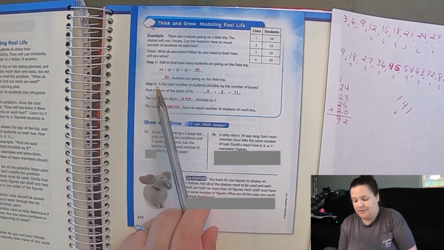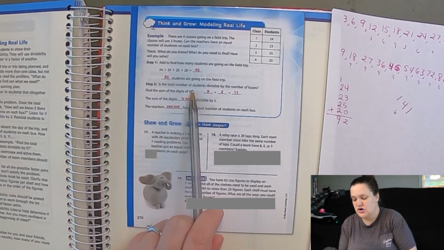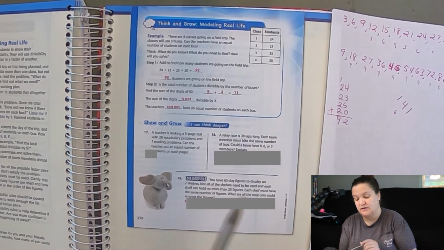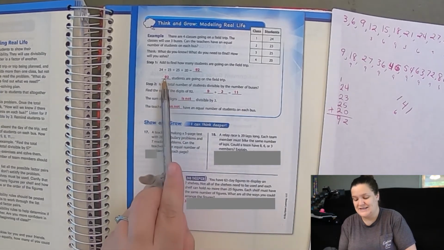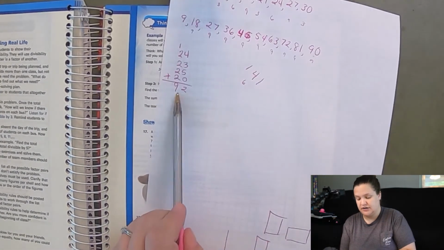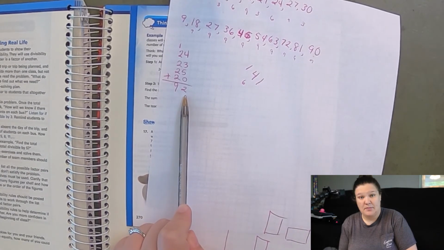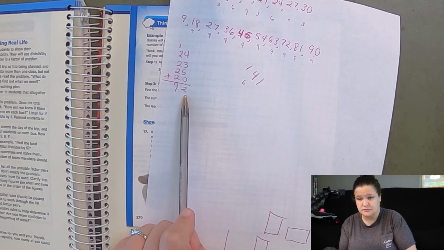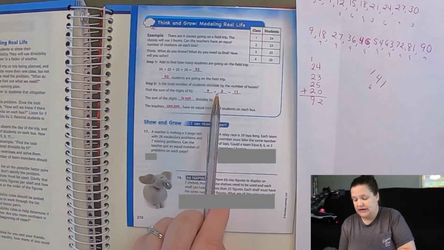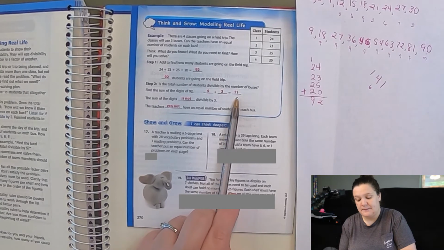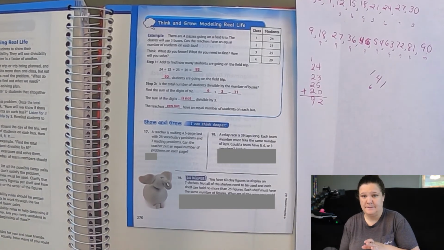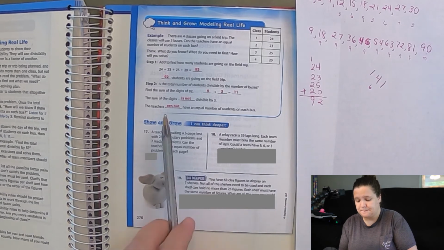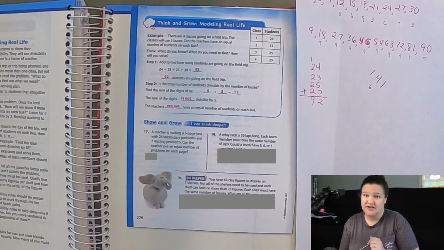Our second step is to find out if the total number of students is divisible by the number of buses. There are 3 buses. So we need to know if this number is divisible by 3. So remember, we take the 2 digits that we found, and we add them up. What is 9 plus 2? 9, 10, 11. So you'll put here 9 plus 2 equals 11. Okay, now is the sum of those digits divisible by 3? Is 11 divisible by 3? No, it's not. Okay, so the sum of the digits is not divisible by 3.